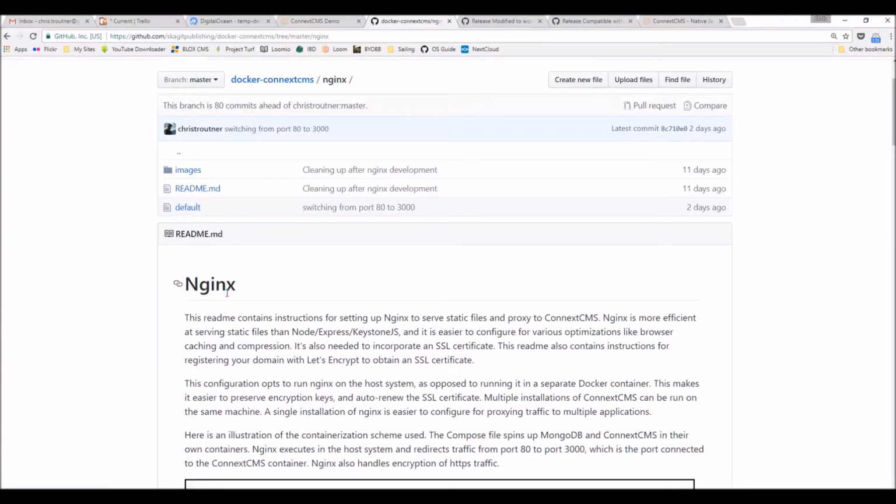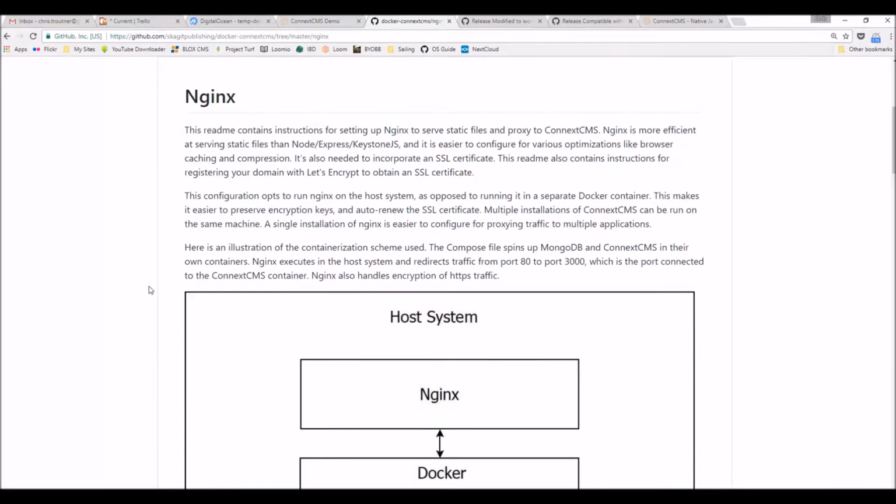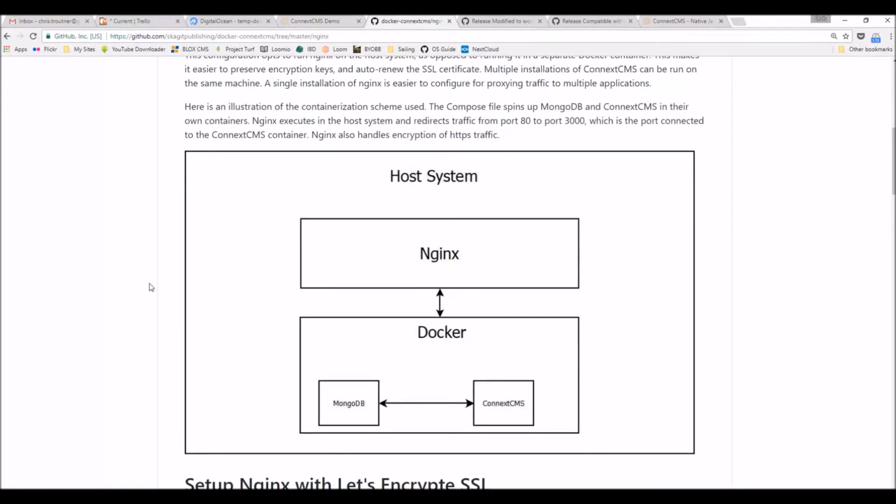What Nginx is, if you're not familiar with it, is many things, but among others, it's a proxy. What it does is it lets you run multiple websites on the same server, because Nginx handles all the incoming traffic and then figures out how to route that traffic to the different things. So this is a block diagram of our host system and what it's going to look like.